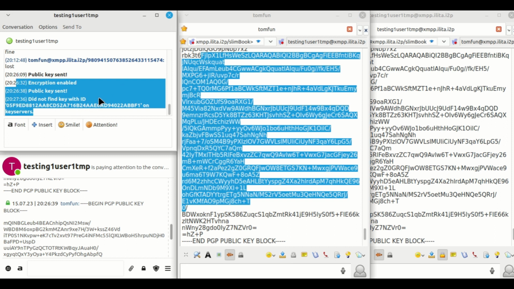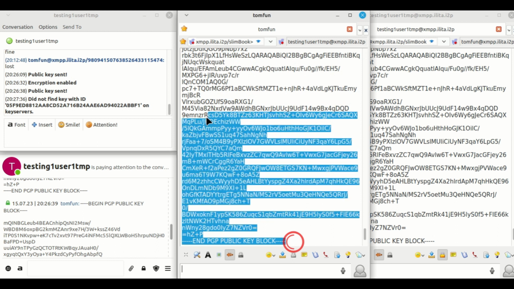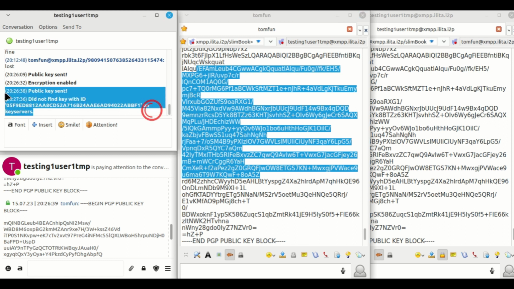So it's a common problem. You can't start encrypting until someone is online, until someone is sending you keys, and even that is automatic.